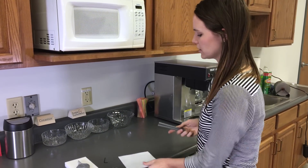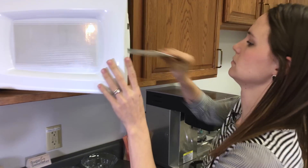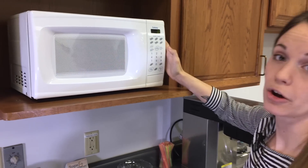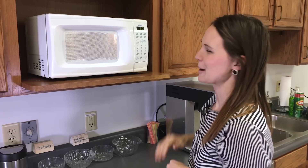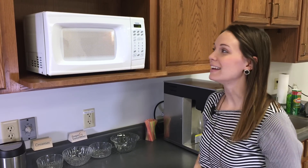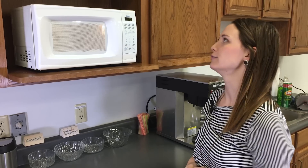Alright, so what you're going to do: put your Thermalock onto a Teflon pad. Pop it into the microwave. You want to go for 20 seconds or less. Let it heat up a little bit. You don't want it to get too hot — that's when you'll burn yourself and go to the hospital.